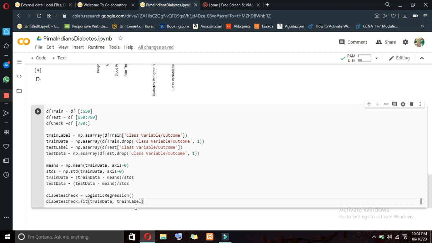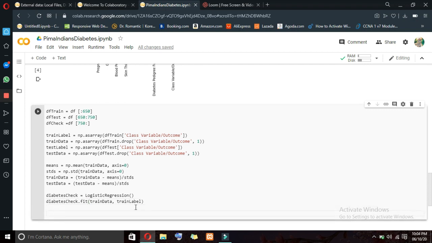Next, we will use our test data to find out the accuracy of the model.